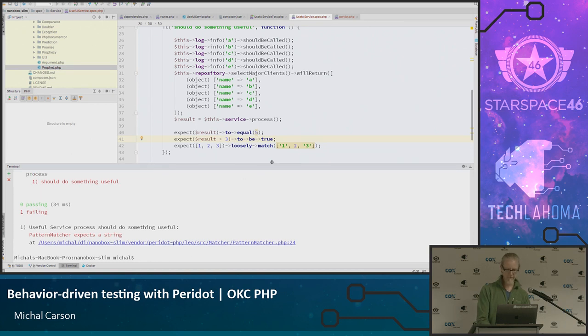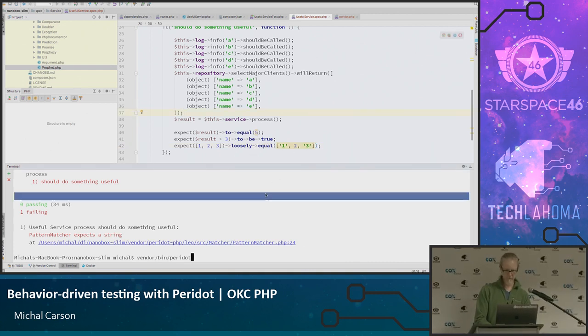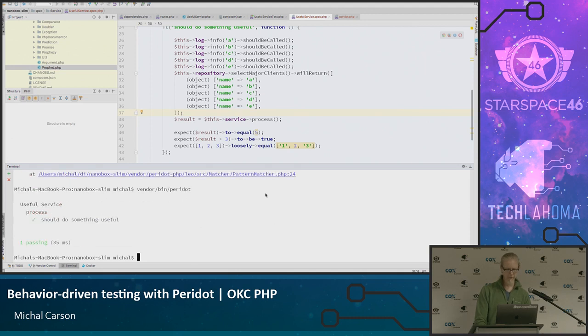Okay. There we go. So I can tell it to loosely equal, and the array then does match, even though some of these elements are strings in this one and they are integers in the other one.